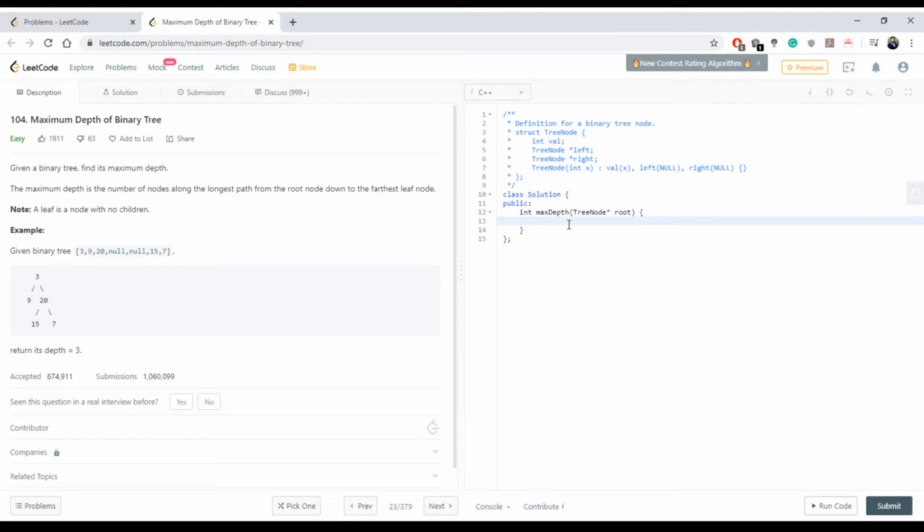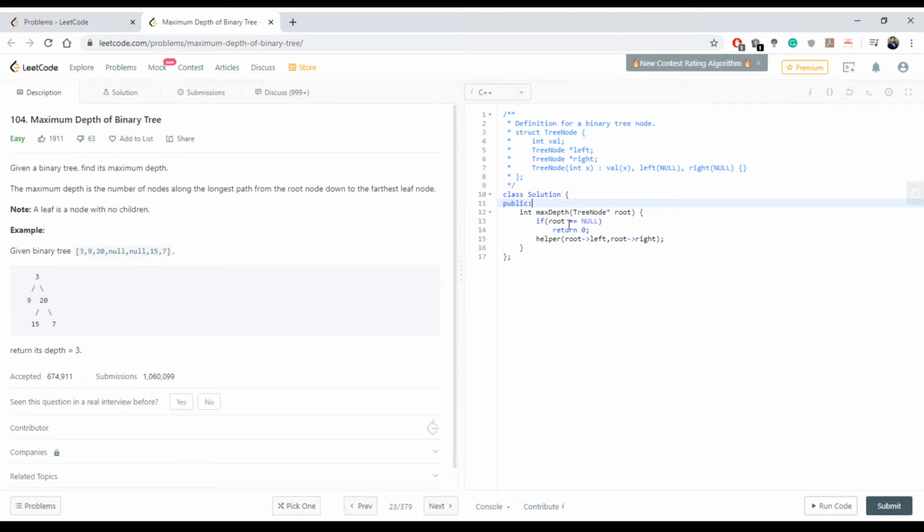So what it's going to be is, if root is null, return 0, and then helper root left, root right.